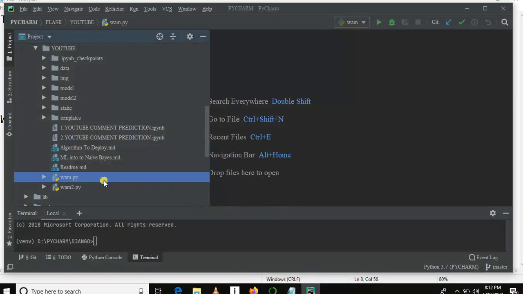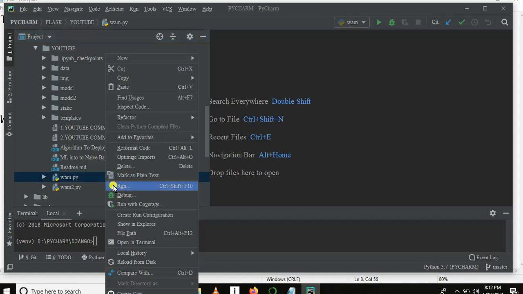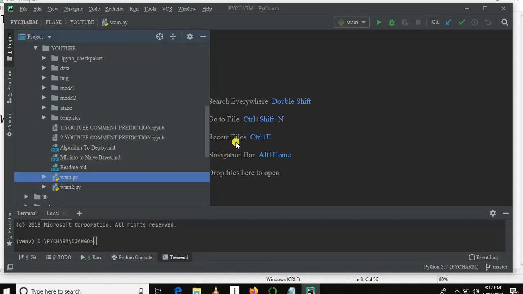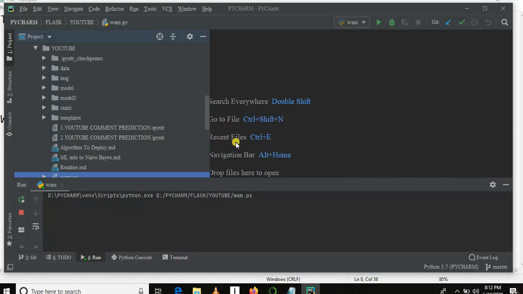I'm going to run this Python file, which will start the Flask app on a web browser. I want to show you how our final output should look.